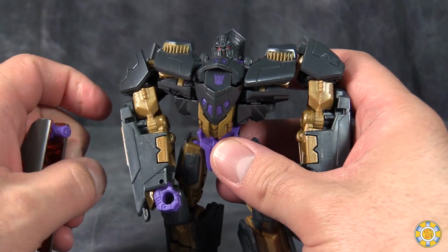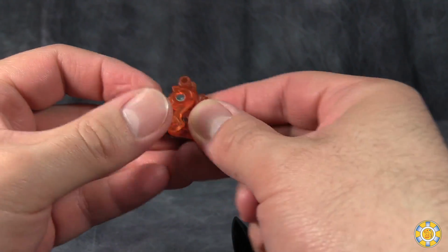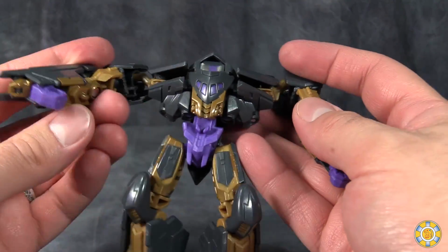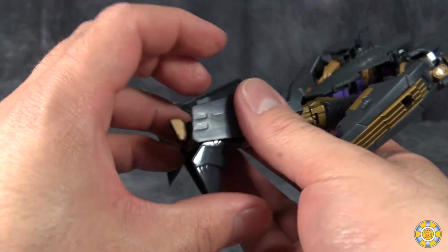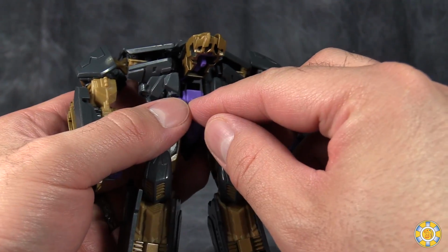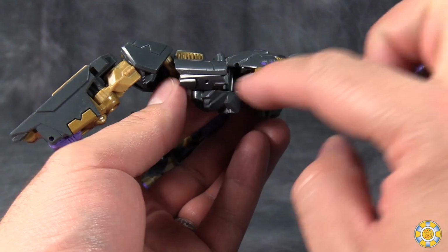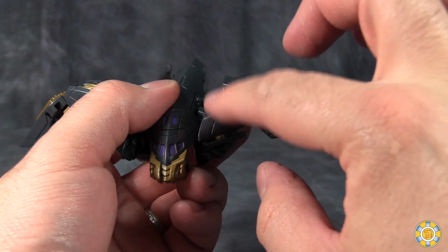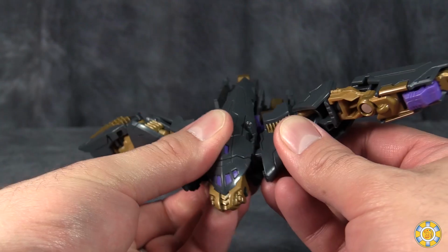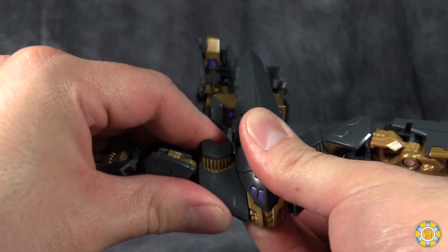So, transformation. First, unplug the cannon, break it apart, fold up all of the pieces, and flip the handle in place. Do the same thing on this side, and put them off to the side. Then, come to the fists, fold the fists up into the forearms. Come to the legs, sandwich the heels into the toes. Come to the chest, unpeg the chest, or I should say lower abdomen, fold it up, fold that whole section up over the head. Once the cockpit is flipped up over the head, we will want to collapse the shoulders. And to do that, we first unpeg the shoulder from the rest of the body, and then simply collapse it down underneath the body of the plane, and then we can bring this whole section forward to the front of the plane mode, like this.